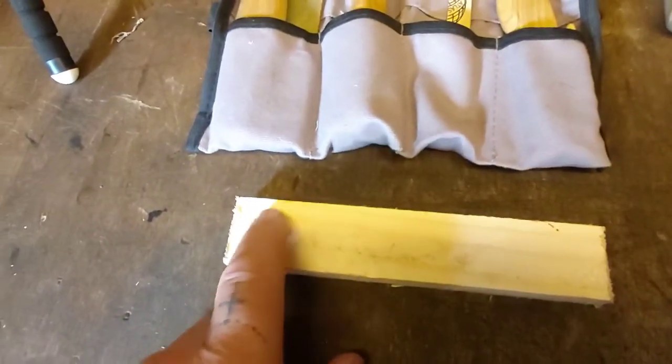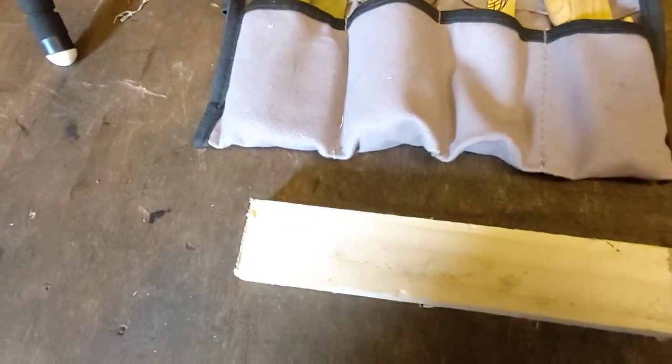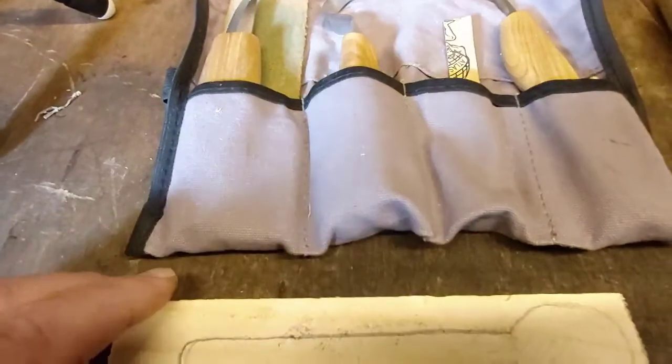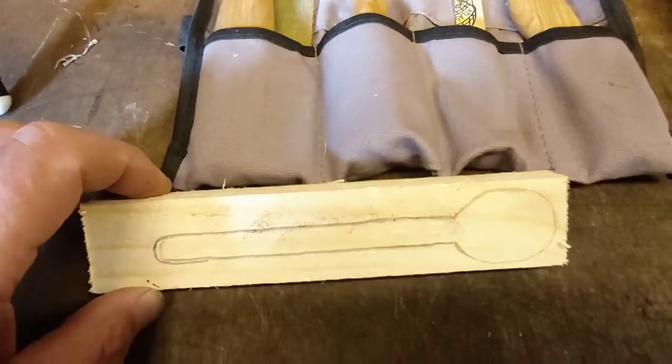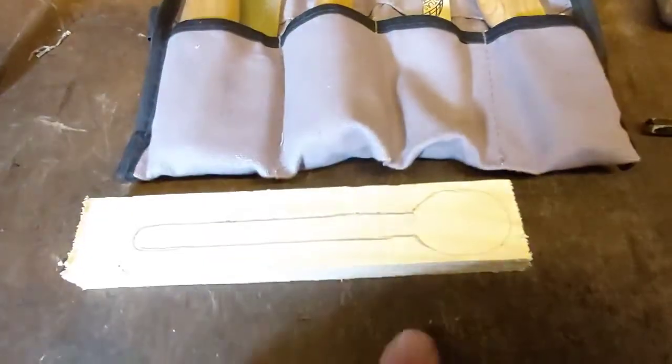Right, let's go with this spoon. I'm going to draw a spoon shape here, then cut it in and start carving and see how we get on. Right, I've drawn my rough shape of the spoon that I want. It doesn't have to be great because it's only a guideline.